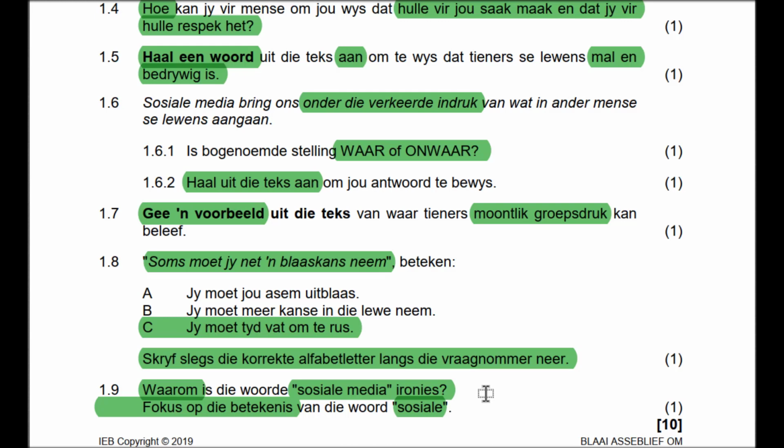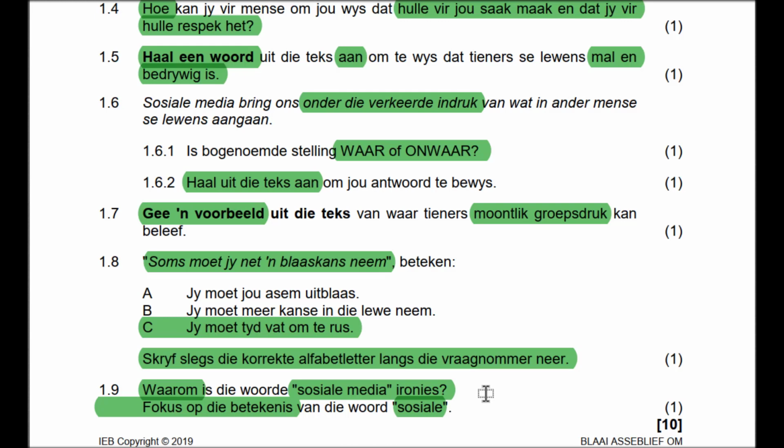So, irony is when something seems very contradictory, which is exactly what happens with social media. Social media means that you are socializing with people all the time, and that is true. But when we inspect it a bit further, we realize that while we are socializing on social media, we are actually being antisocial in our current social situation. So for example, while you are chatting away to your friends, you are actually ignoring your mom. So that's what makes it ironic.